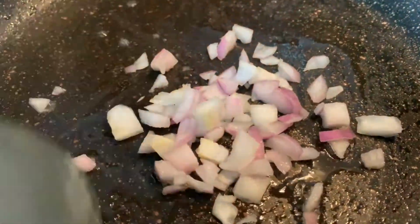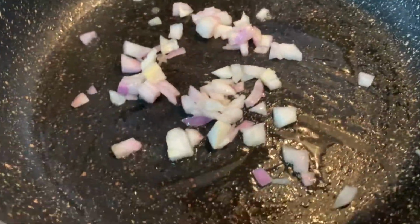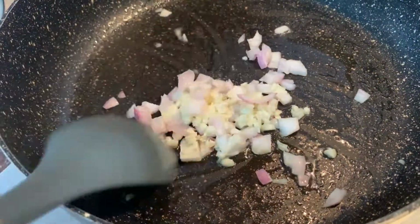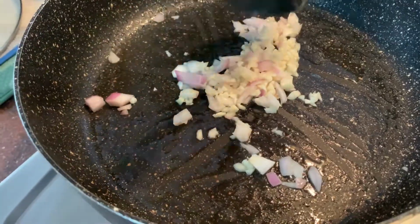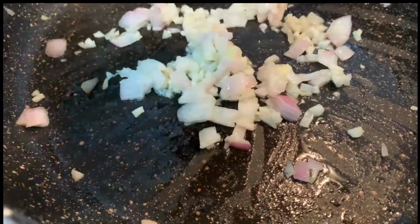Using the same pan, start sauteing the onions. After onions have softened, you may now add the garlic. Saute the minced garlic and chopped onions together. Be careful not to let the garlic burn.